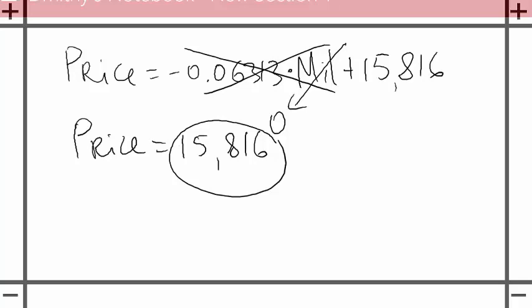There are a couple of things. Each time we interpret the vertical intercept, you have to be very careful. The reason why you have to be very careful is that it is possible, not in this problem, but generally speaking, that x equal to 0 is not in your range of values. Here's what I mean.